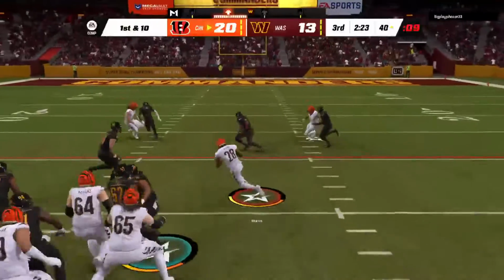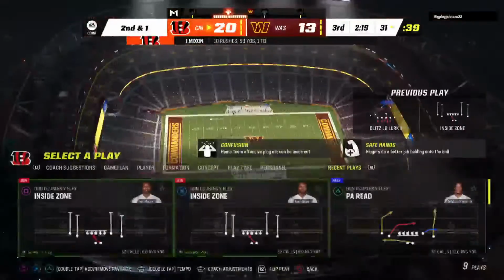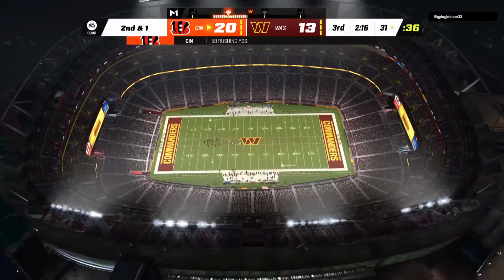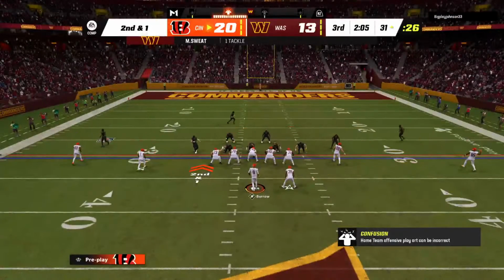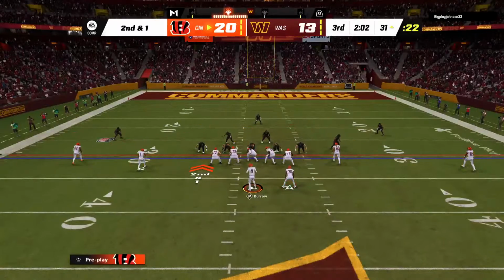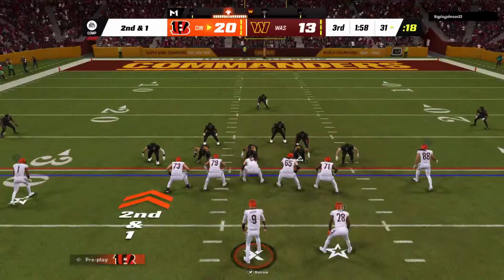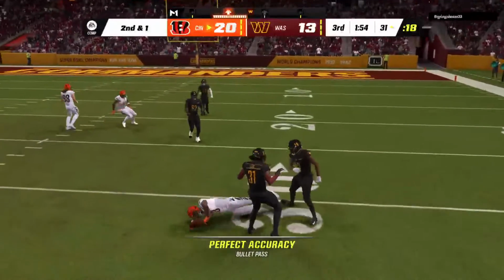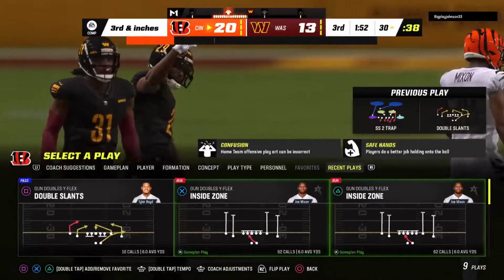Back to Mixon on first down. And he's going to get a solid gain of 9 before being brought down. 2nd and right at a yard. Well, you certainly have to give a little credit here because they're playing this game now at their pace. This is ball control football, sustained runs, taking their time, and making it work. From the 31, Burrow to Mixon on the check down. And he'll be hauled down at about the 30-yard line.